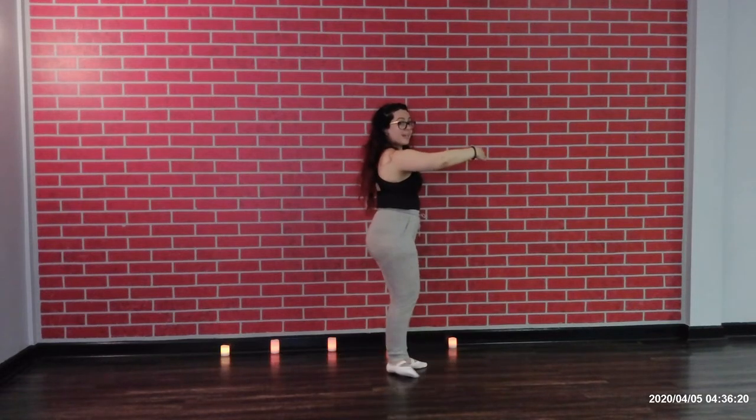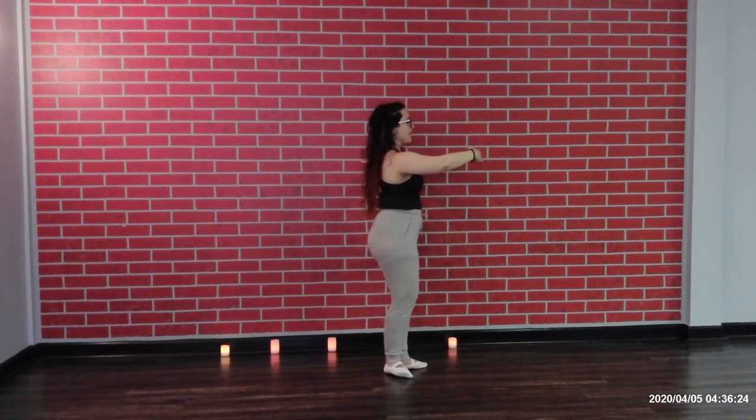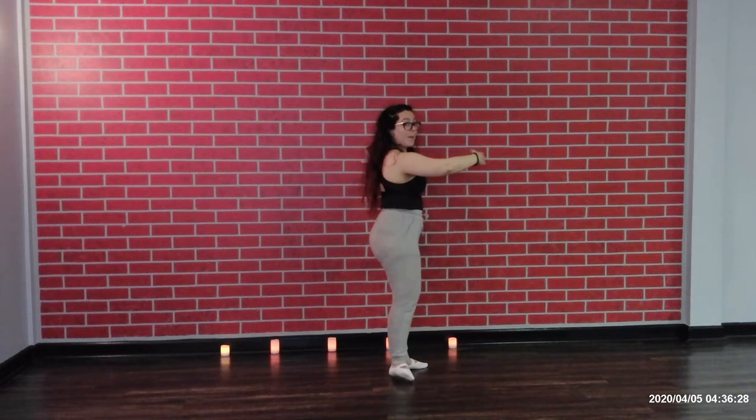Good. Front, side, and back. Front, side, and back. Front, side, and back. Is your standing leg burning? It should be. Good. Front, side, and back.